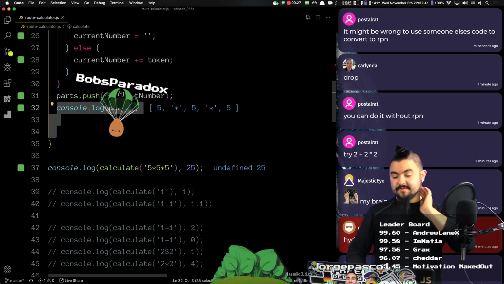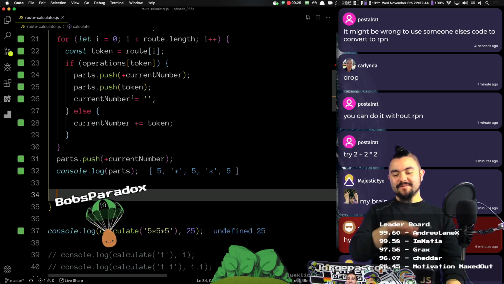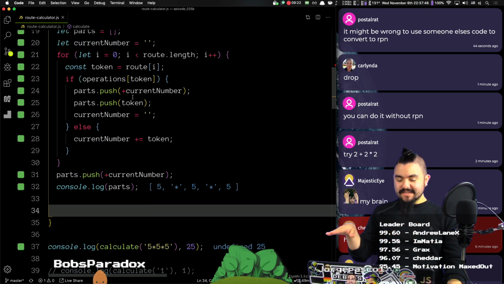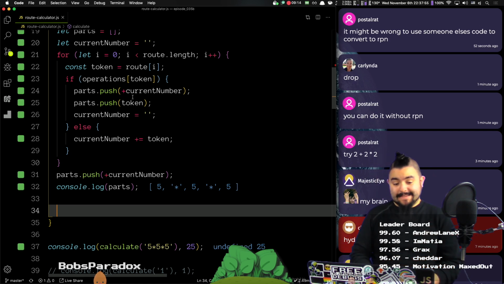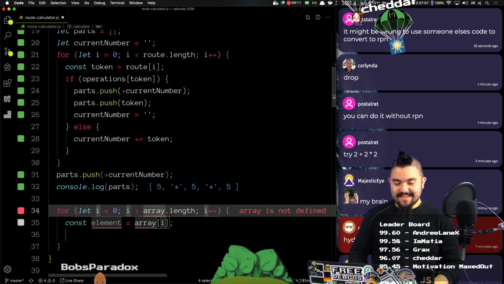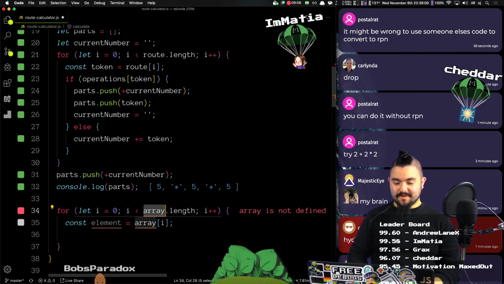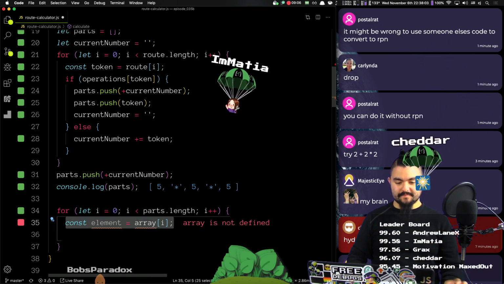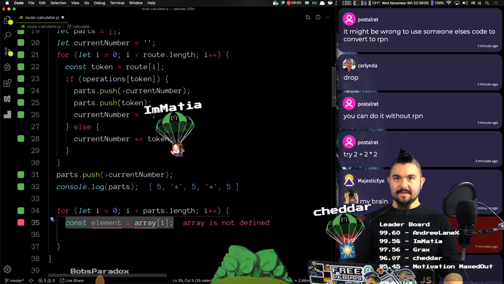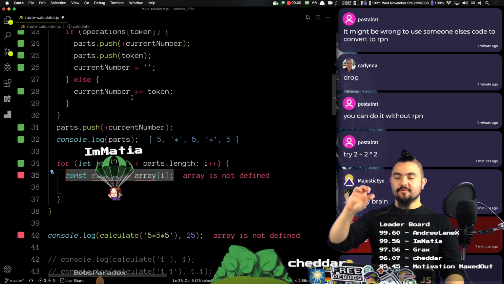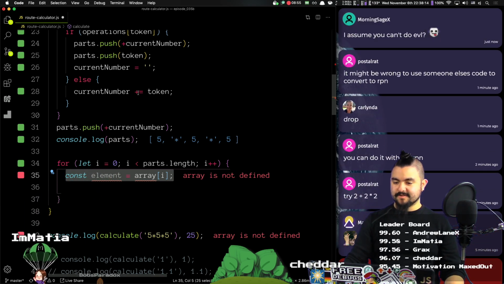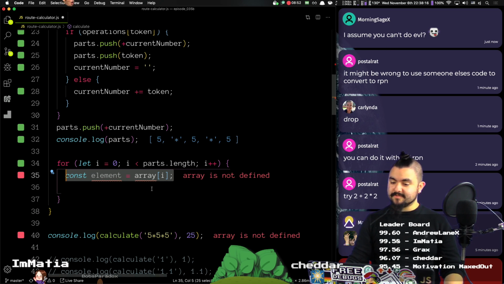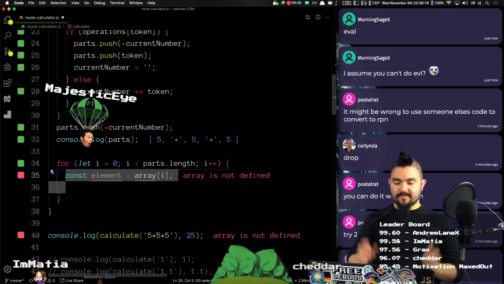Okay, I'm just gonna keep doing it in a very weird way. So now that we have parsed everything into an array, I'm gonna iterate again, find any division, and perform the division of the two numbers beside. Easy enough. That's literally all I have to do. So we're gonna go from parts.length. And basically first I want to do all of the divisions. We'll replace that operation with the result of the division, then we'll do the same thing for multiplication. Yeah, we can't use eval. We definitely can't use eval. So I think I'm on the right track here.